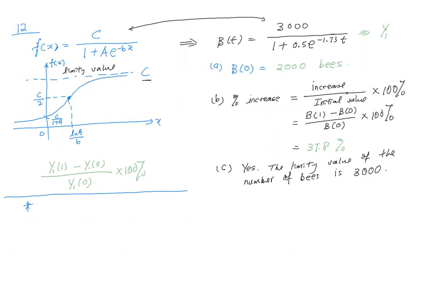Instead of asking, is there a limiting to the population size? This is, I would say, a knowledge-based question, a yes or a no. So it's a choice question. So this is not a higher level thinking question. So how am I going to set a question to show whether you know how to think? You know how to analyze. How should the question be like? Maybe, what is the limiting value? I can just say the limiting value is 3,000. If I have all this formula to link, it's a memorizing question.